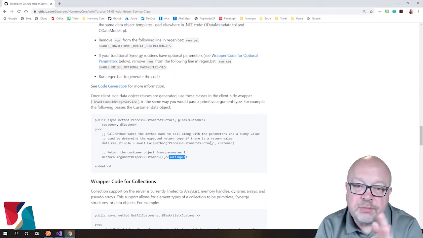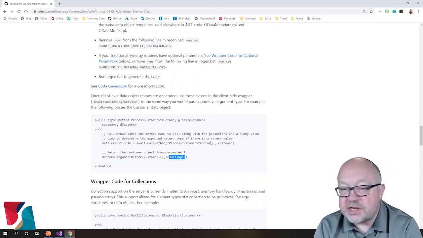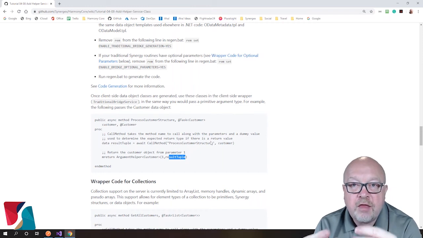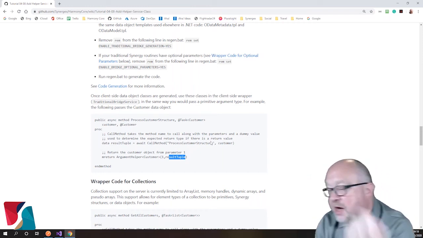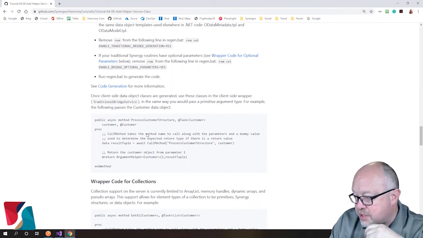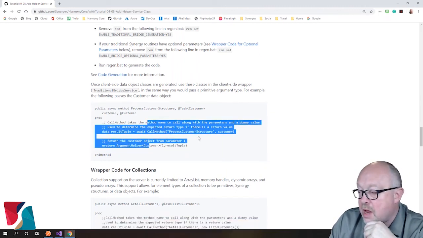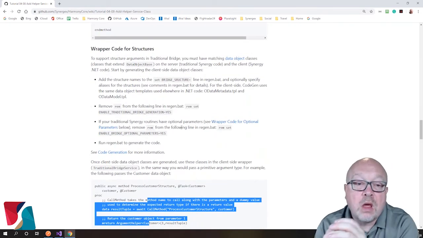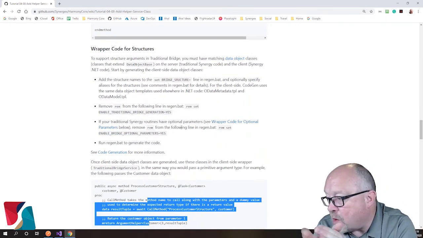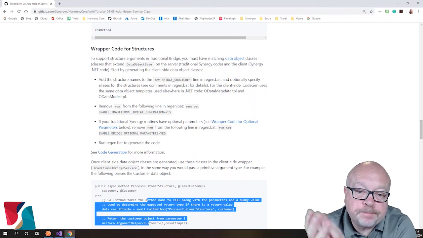It's all there. It's just a slightly different syntax in the dispatcher that you write on the traditional Synergy side, and a slightly different syntax on the .NET side in the service. We've got examples of several scenarios. We probably need more, but we'll work on fleshing that out.